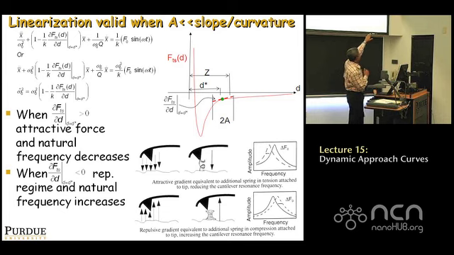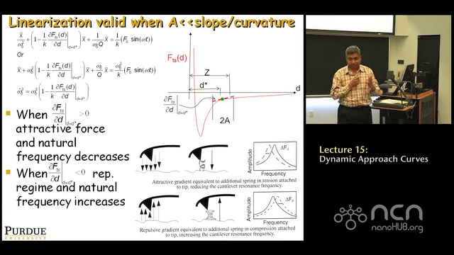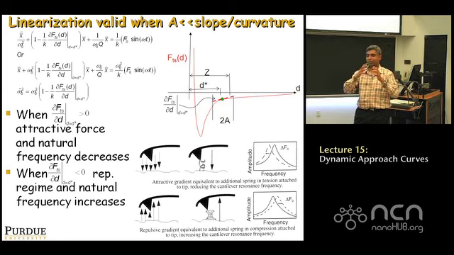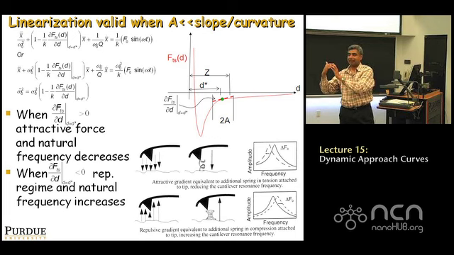On the other hand, if you come much closer to the surface and you are in the repulsive gradient regime, then the tuning curve would change from the solid black line to the dashed black line. The resonance would shift up, okay? So what the linearized theory would suggest is that if you're far from a sample and you tune, you just get a nice curve like we have shown before. We wrote the equations of motion for it. As you come closer, that curve just shifts, from your point of view, to the left, to lower frequencies.